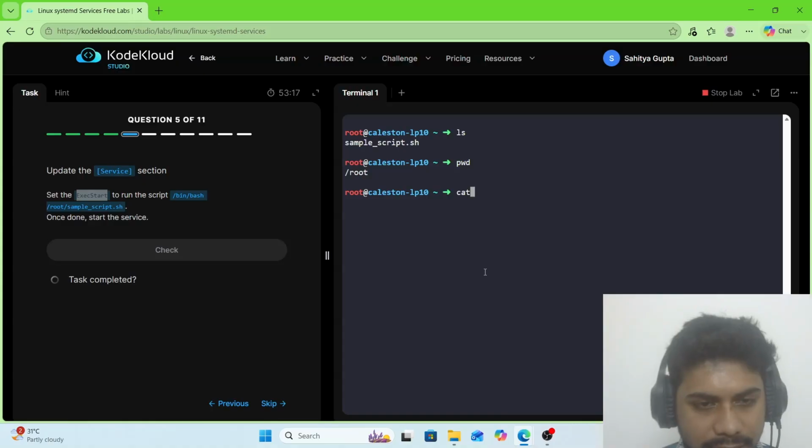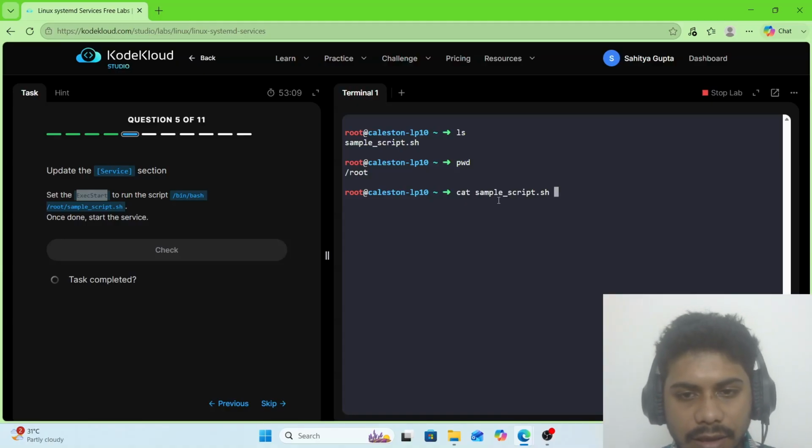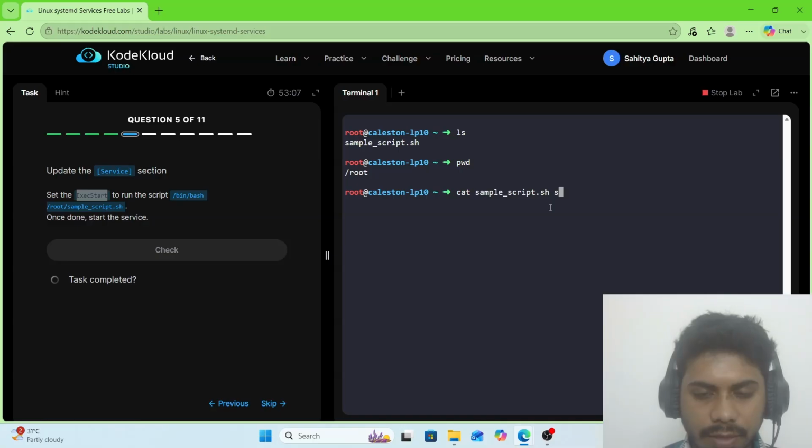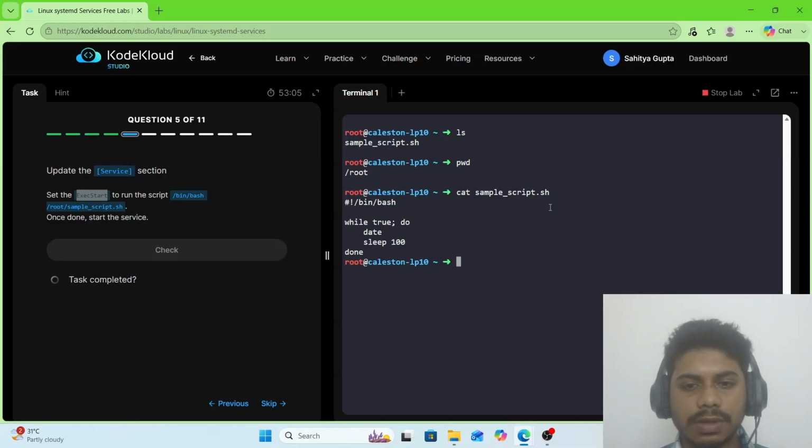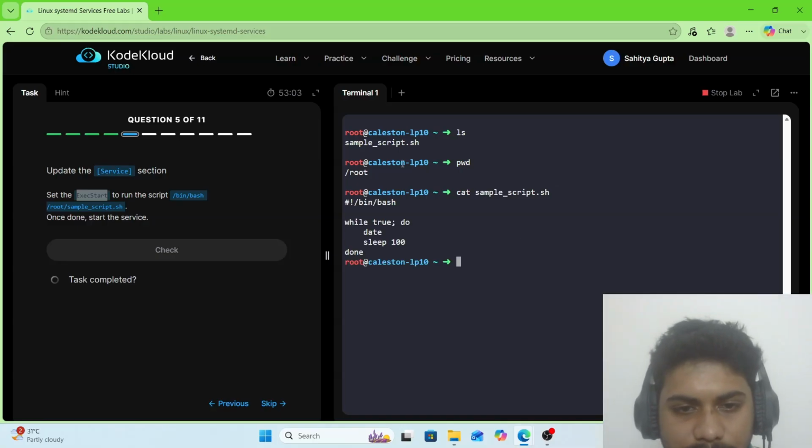Okay, cat sample script. Why is it taking time? All right, here is my script. It says shebang. Then there is an infinite loop. Then there is date.